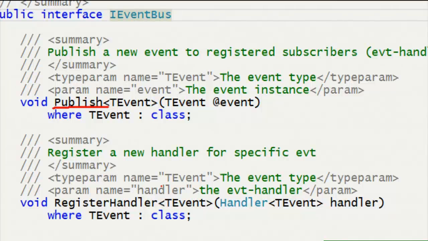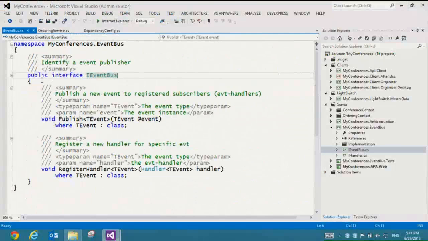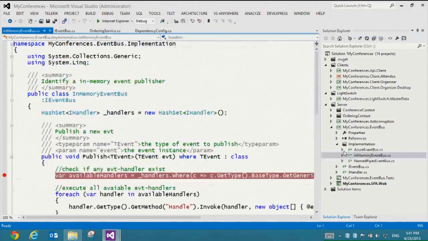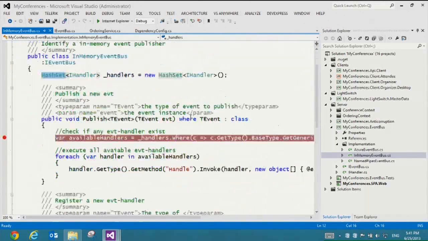So it is following a publish-subscribe approach or pattern. If I want to subscribe my subsystem to the event bus, I just need to use the register event handler. But this is just the interface, so we can have different implementations. The first implementation we had is, like I mentioned, an in-memory event bus. This in-memory event bus is our own implementation, and we are using a hash set, putting data and reading data from there. And everything is our code.